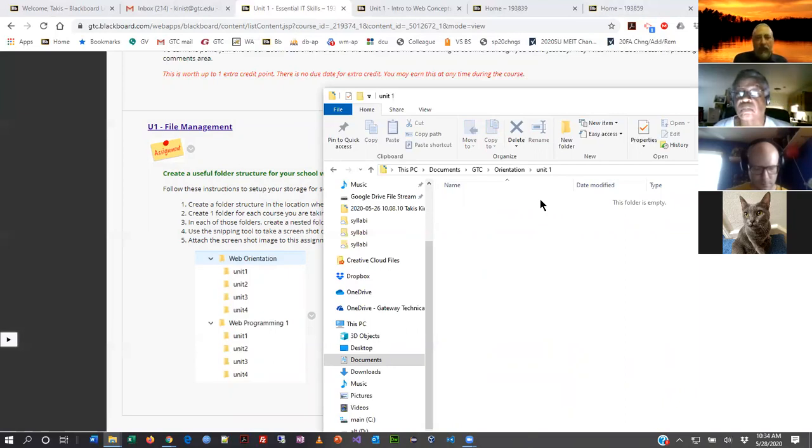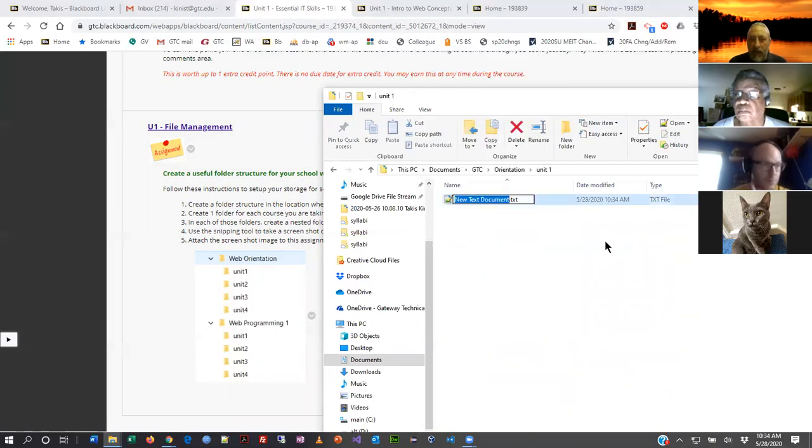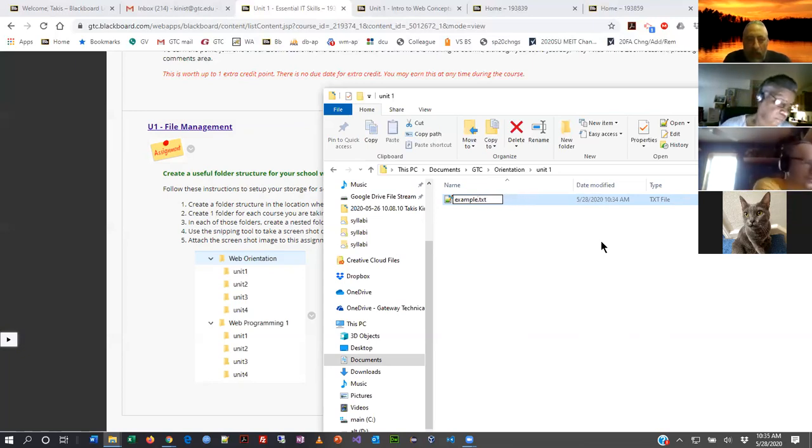The other thing that I tend to do is I try to name files, let's just say I had created some sort of file. I'm just going to create a text document for now, for example, and let's just call it example. What I'm trying to demonstrate is it really helps a lot to name your files what's inside of them. In the old days, when I first got on computers, we had a limit of only 8 characters to name a file. Talk about limiting. So if I was doing example homework, I'd probably go EX HMWRK or something like that, because that kind of says the word, right? But what I always suggest is you might do something like Unit 1 HTML history, and be really specific about what's in that file.